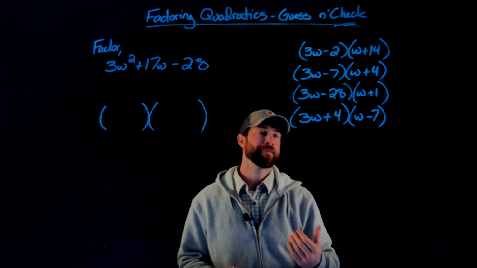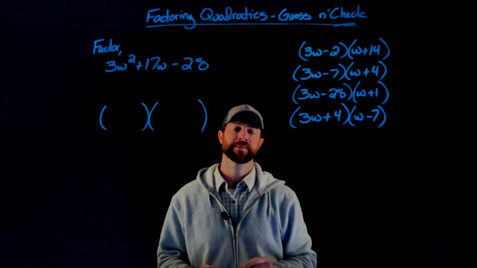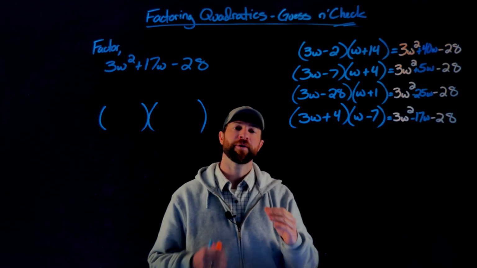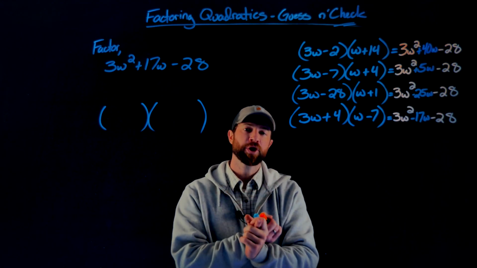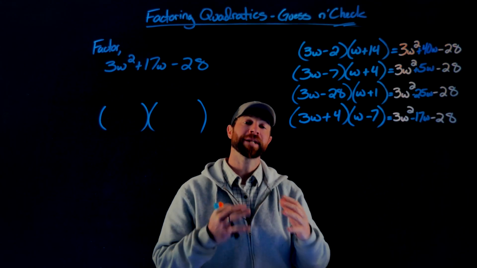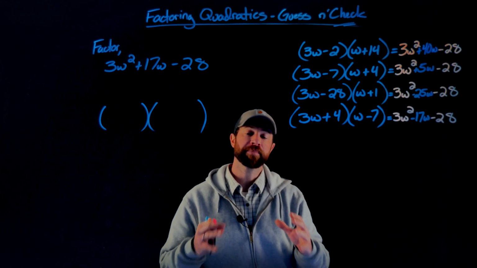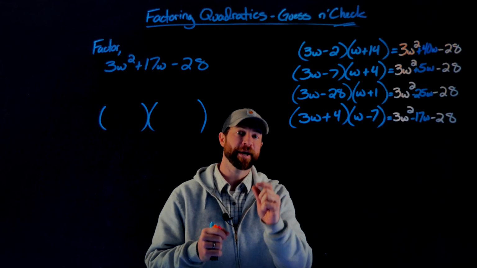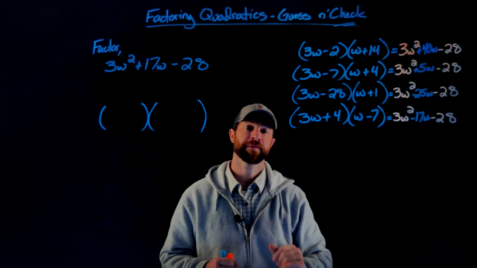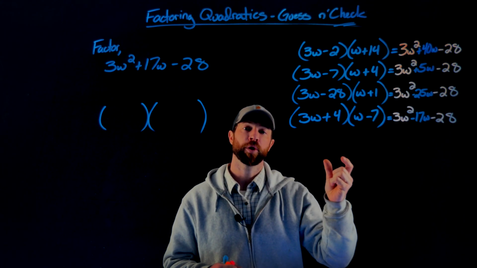In this case, I have 4 pairs of binomial multiplications. I want to show you something very important about the nature of these multiplications. I've specifically manufactured each of these multiplications to have all of these things in common. The lead coefficient in each of these cases is a 3w squared, and the last or the constant coefficient is a negative 28. This is the essential piece to using the guess and check technique. It's very easy to make sure you get the lead coefficient and the constant coefficient right. When you're looking at these examples, the only difference is what's happening with the middle coefficient.